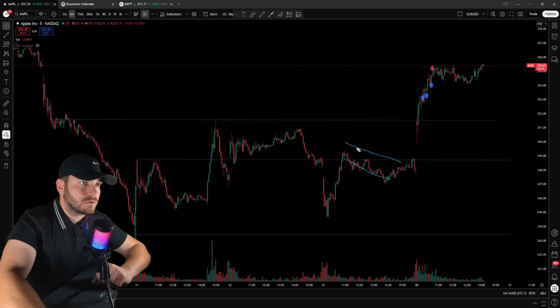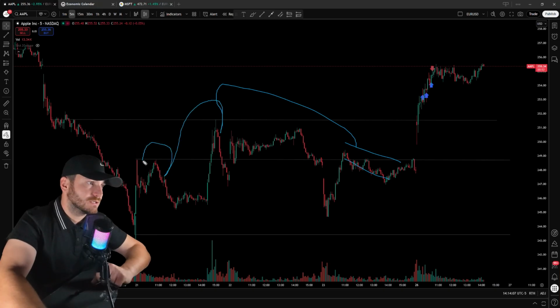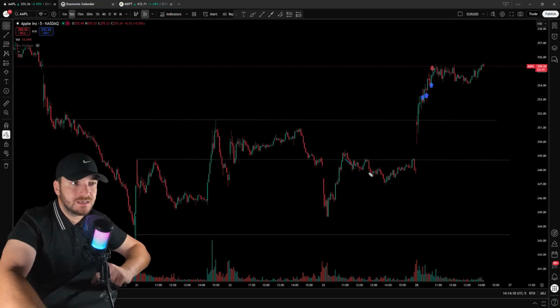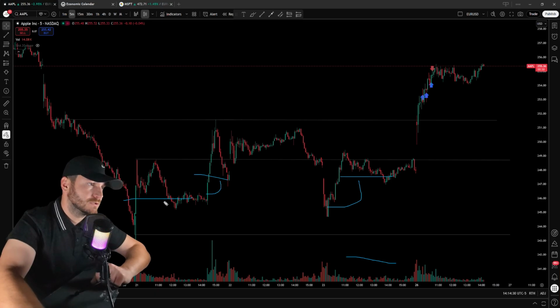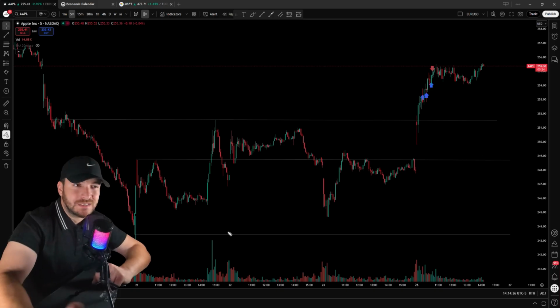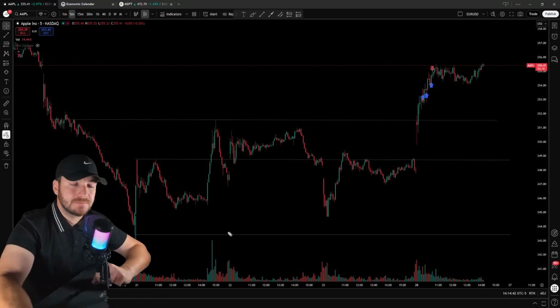Now let's look at this push down comparing to this push down, this one, and right here. And we are seeing how supply exhausts, right? Much less aggressive and very low volume. And then, last but not least, the distance to the previous low is very big. All right, those signs are giving us good odds that we are going up from here.